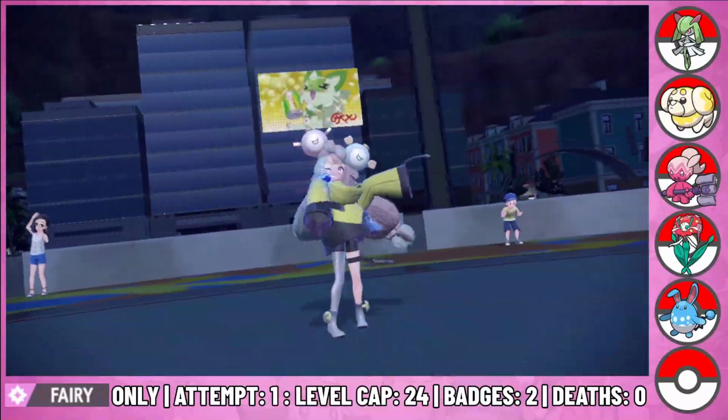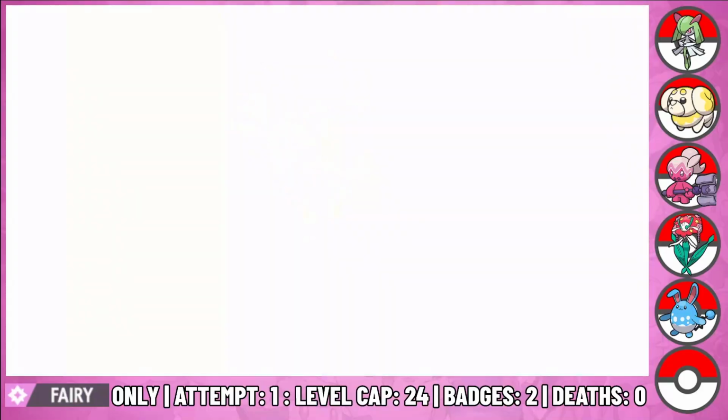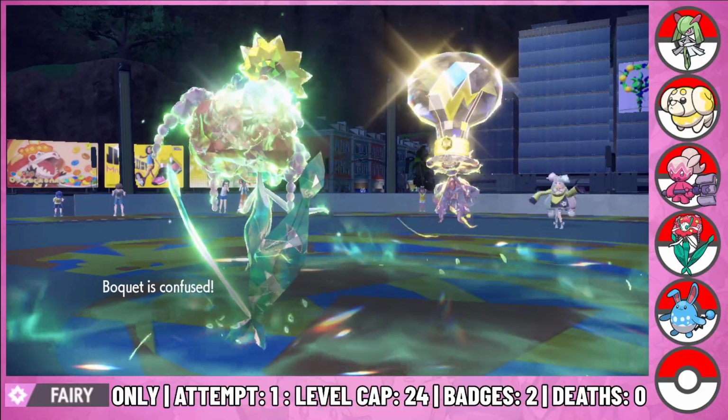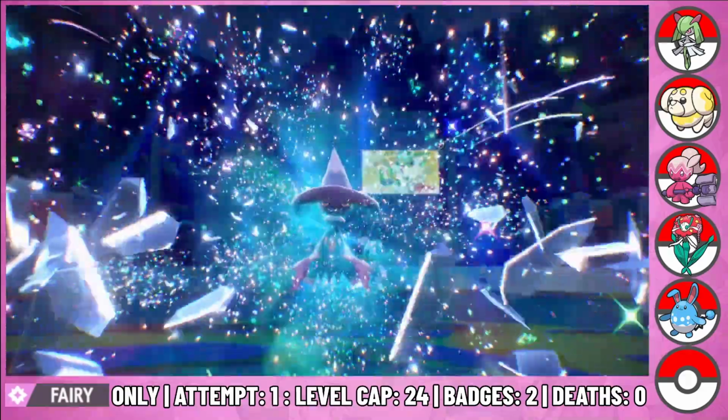Last is her Miss Magius, the Pokemon that ended my last run in Violet. She Terastallizes Miss Magius to Electric, perfect for its ability Levitate. She uses Confuse Ray, but Bouquet isn't having it and takes out Miss Magius with Petal Dance, winning the fight and getting our 3rd badge.